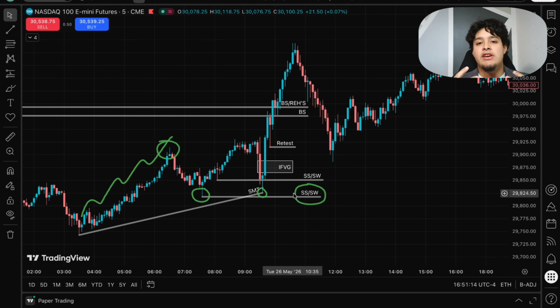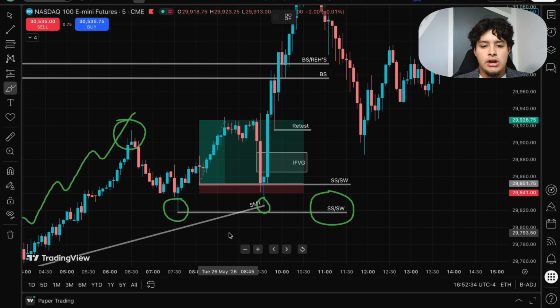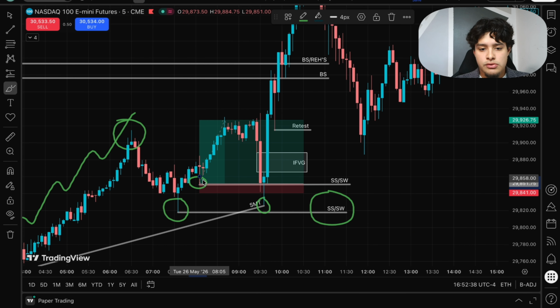It's the personal abbreviations I use to mark out my sell side liquidity. So after creating this swing low, the market continues to trend higher before having a little pullback, creating another swing low or sell side liquidity. So now using the second pullback as an example, I got in right here with this red line being my stop loss. As you can tell, due time at 9:30 market open, this big red candle, we came down.